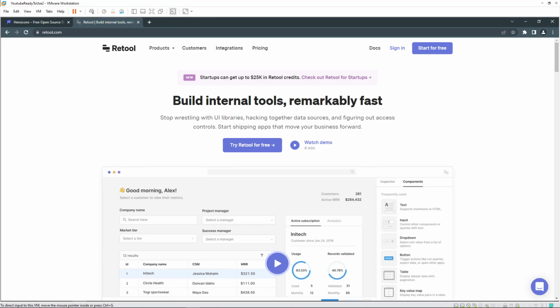Number 29 on the list is Retool.com. And I have already covered that in the first part of the video, so if you stay until the end of this video, it will just go into the initial set of tools that I talked about, or you can go back and watch part 1. But Retool is a great tool to help you much more rapidly build internal tools, and you can self-host it if need be.